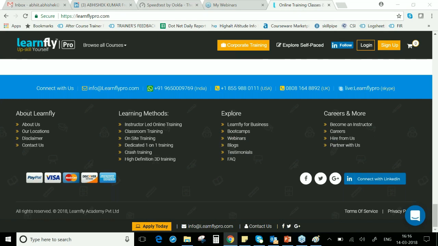So this is the complete Microsoft BI tool that we are using right now. It depends on what exactly the course fee is, Rajesh. It depends on which course you want to go for, the number of days, and whether the location is online or on premises. On the basis of that, the course fee is decided. I cannot say anything about the course fee. Once you have an inquiry, just drop a mail to info@learnflypro.com, and our sales representative will connect with you in a short period of time.